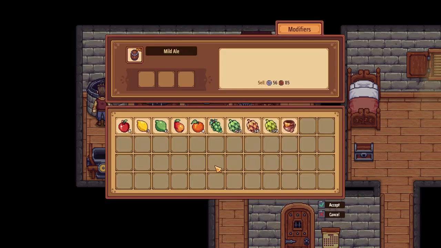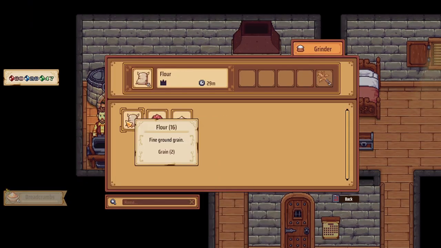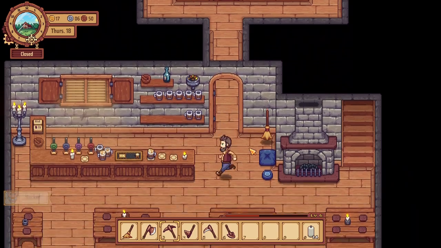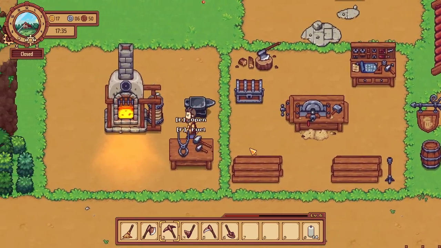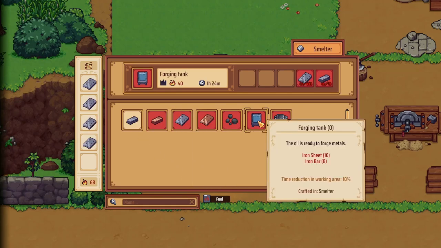Let's make a mild ale with lime, aroma hops, and dual hops. Flour out of rye. Bread dough out of wheat, why not? Add more fuel. Forging tank. The oil is ready to forge metals. Yeah, that's just a time reduction thing. That won't allow me to get mortar.